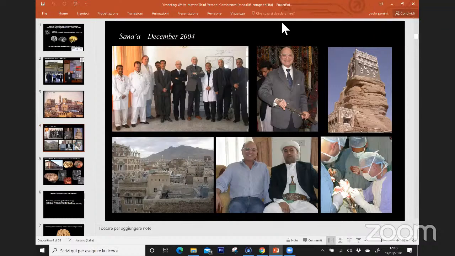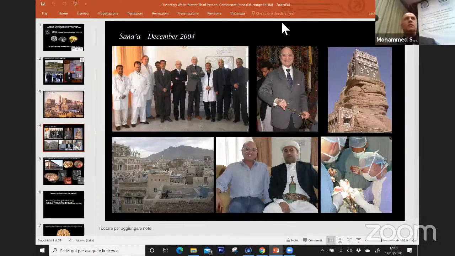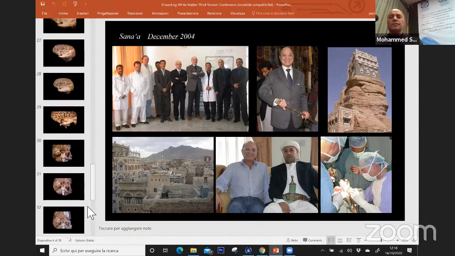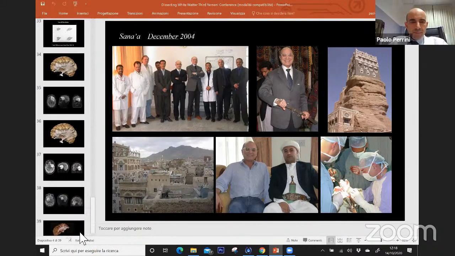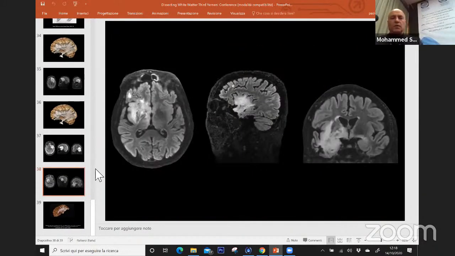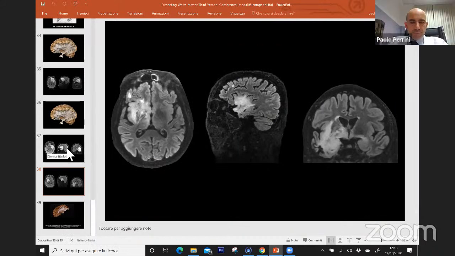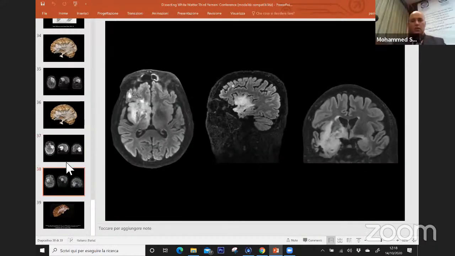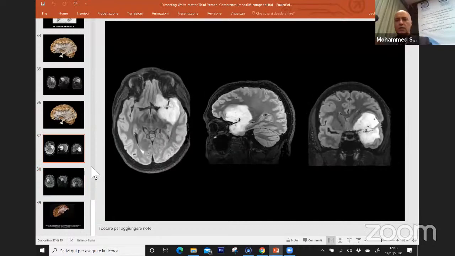Yes. So in one slide, we saw a very big tumor involving the whole area around the left middle cerebral artery. And you said at that time that we can't remove the whole tumor. So from your point of view, what is the best approach for such a tumor? To remove the periphery and leave the center of the tumor, or to leave the whole tumor? I hope you get my idea.